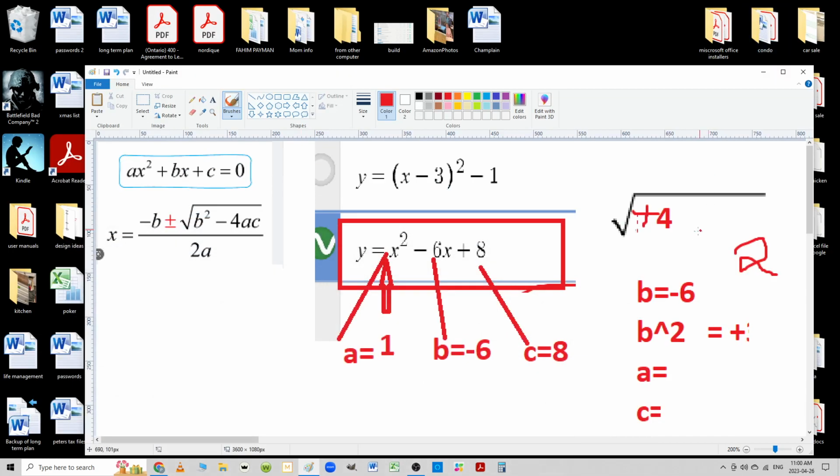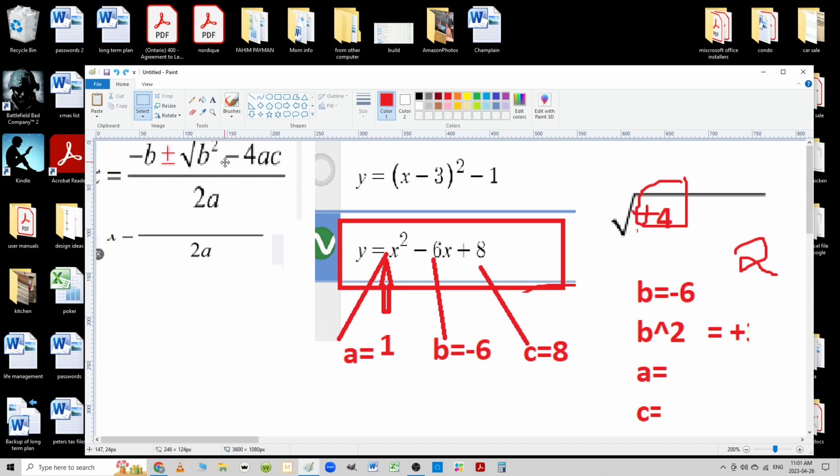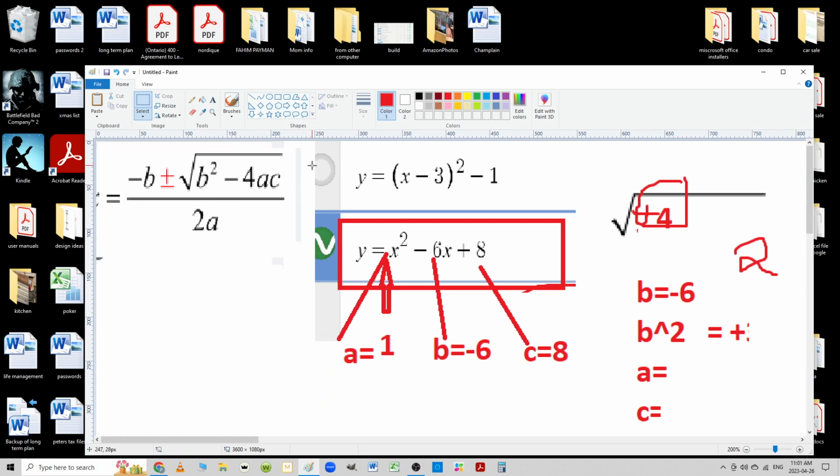Just a little thing. Well, we discover that our discriminant is plus 4. That means I have 2 roots. Now if I continue, since I found a discriminant that's positive, I know I can continue on and use the quadratic formula. If I'd found a discriminant that was negative, not positive, I would not continue, and I would just say there are no roots. But this is a positive 4. Let's fill in the rest.